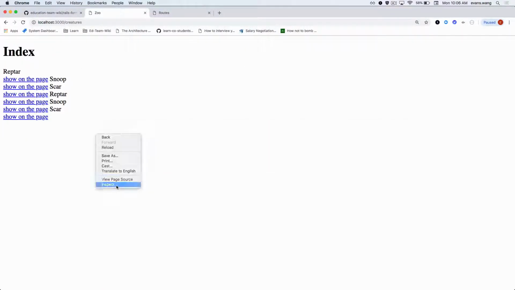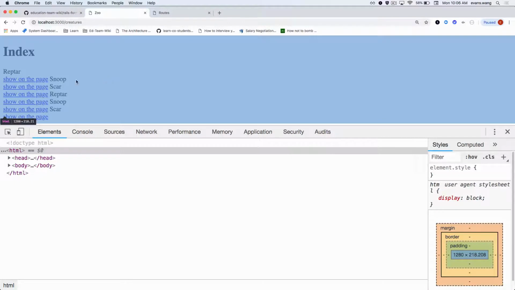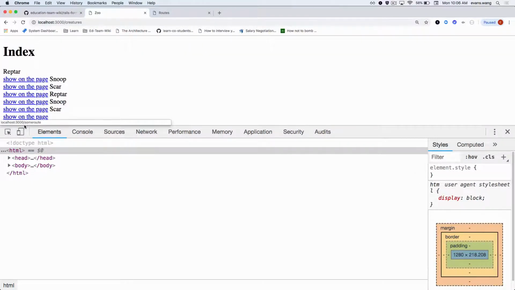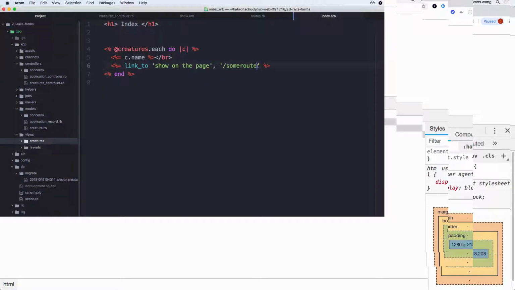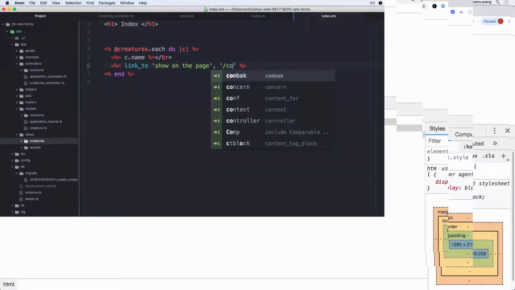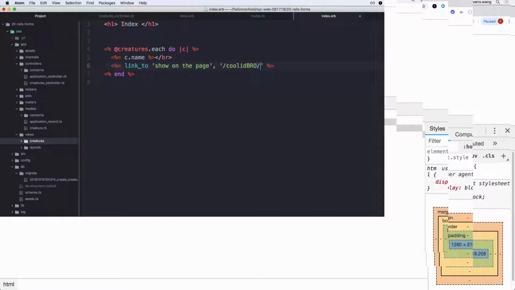So let's just open the inspector so you can see. Look, you see on the bottom left here? It's just some route for all of them, because I'm hard coding it each time. What if, instead of some route, I just did something like "cool ID bro," and then, oops, let me just do this, because I'll need this.